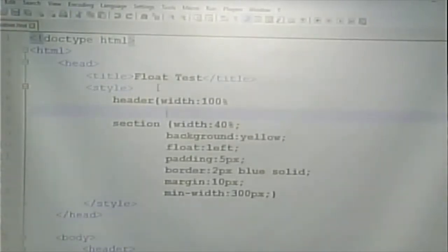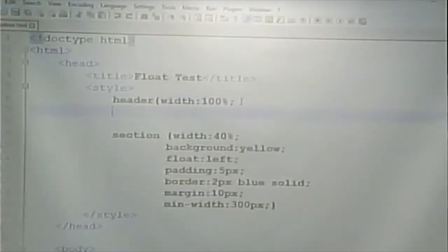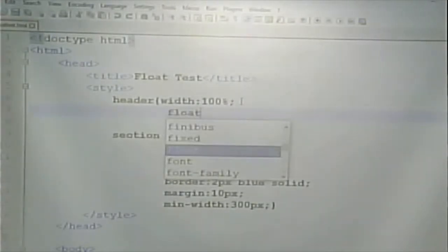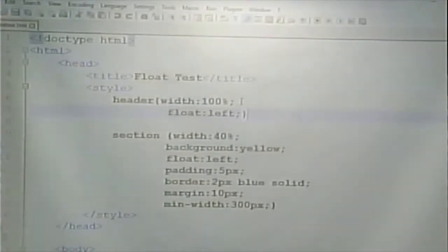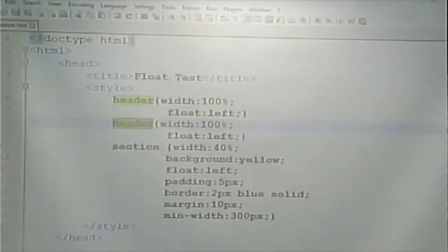So I'm going to say that the header has a width of 100% and float left. And I'll say the same thing for the footer. Well, now I've said something about the positioning, so it's going to follow my rules.